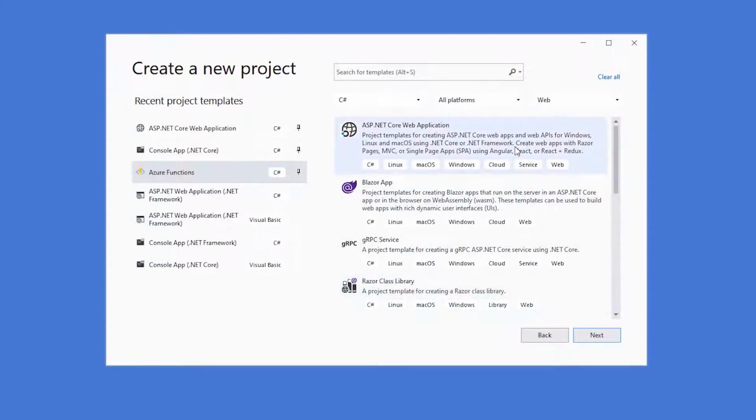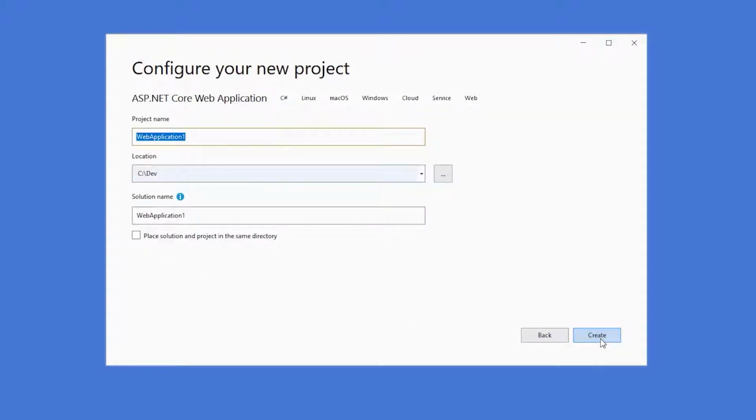And we want to make sure that we find the ASP.NET Core Web Application template. Now, if you don't see this item, you can search for it in the template search box at the top. And if you still don't see it, go and make sure that you have the ASP.NET and Web Development Workload installed in Visual Studio. Now we'll hit the next button. And what we'll do here is give our application a name. So in this case, I'm going to call it Contoso Recipes because I want to create a recipes API. Now we'll hit create again.